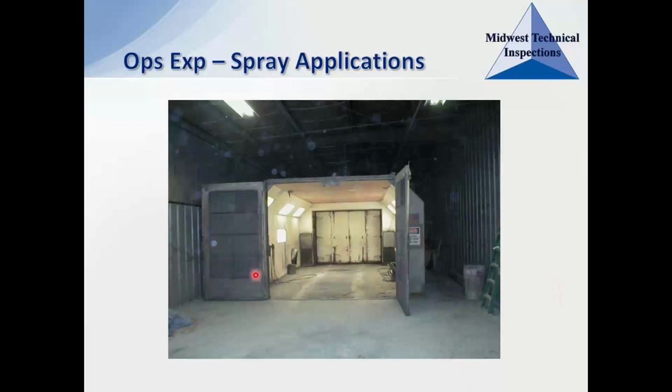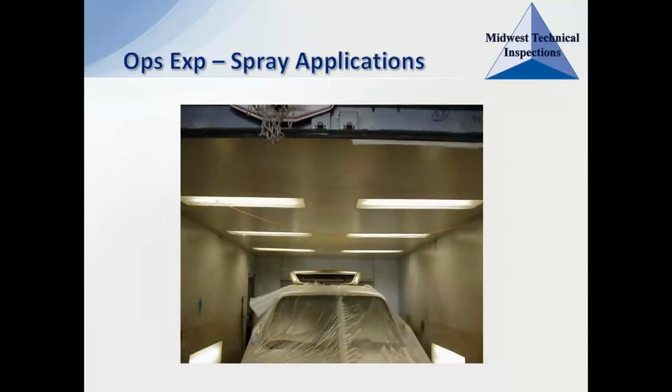So we have walls on all sides. You have the doors that will close on the ends here. You have the ventilation system back here with the filters. We have the vapor-proof lighting so that you're not going to have any kind of arcing or sparking from the lights causing ignition. There's no outlets or switches anywhere inside of this booth. It does not have the suppression system in it, so that would be a recommendation that we would need to make. But otherwise, this is meeting the requirements of the spray booth.